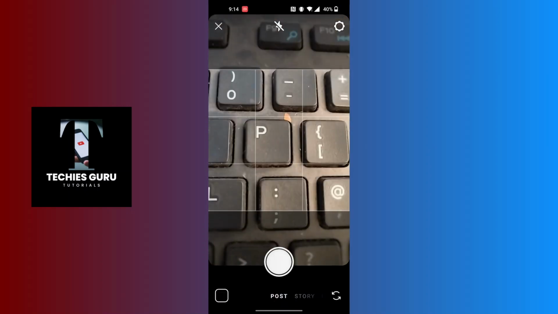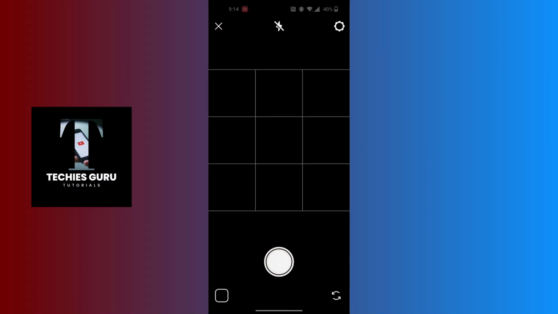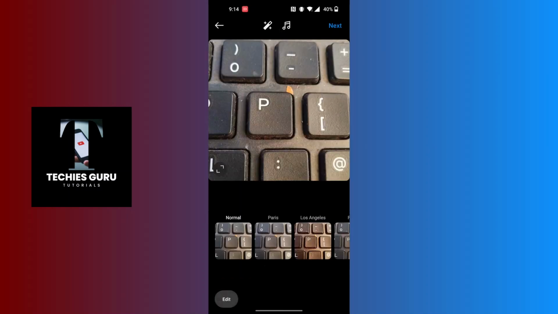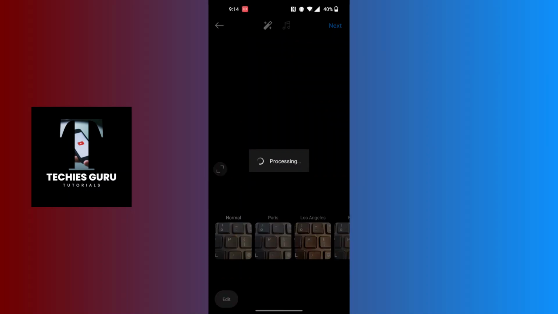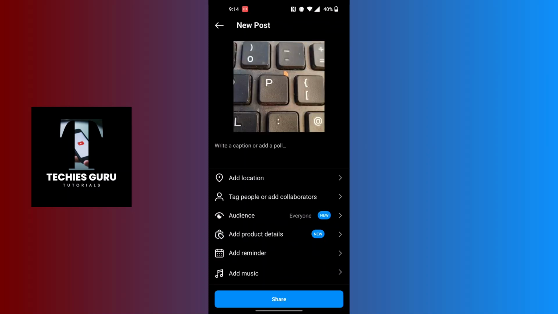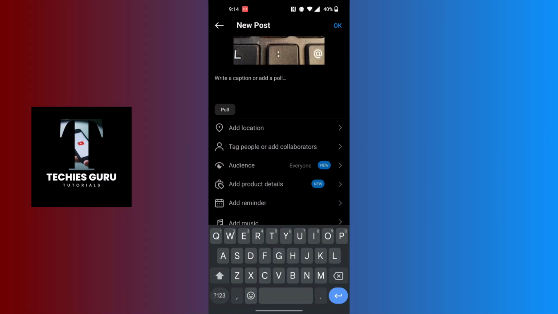Let's take a photo of my keyboard, and you will be adding or posting those hashtags in the caption section or the title section of the post on Instagram over here. So in order to post hashtags on a photo, guys, first you'll be required to write some description there, and I'll be just writing the channel's name for demo purposes.